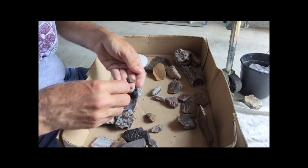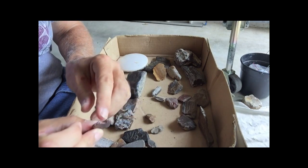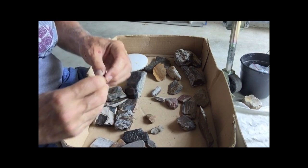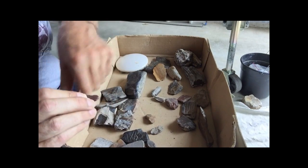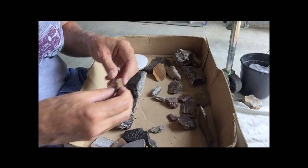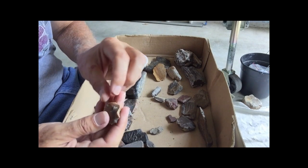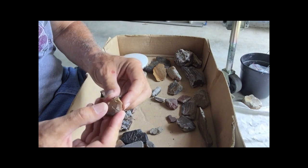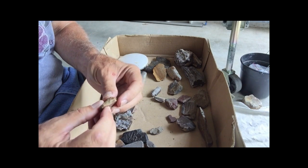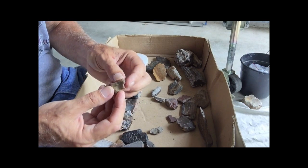And I get some little bitty pieces. This actually looks like a little tool. That looks like a little spokeshave area on it. You find some of those where it looks like a hard hit was taken straight down to make a little semicircle. And when you find those, like here's another one, a lot of times it looks like it's got a little bit of use wear in the bottom of the semicircle. You can see a bunch of little flakes were taken along that as a scraper.